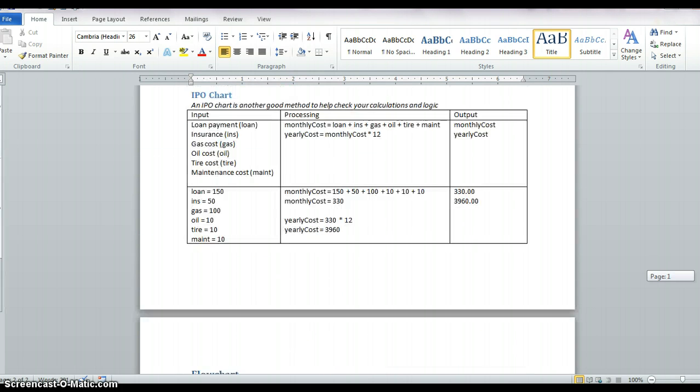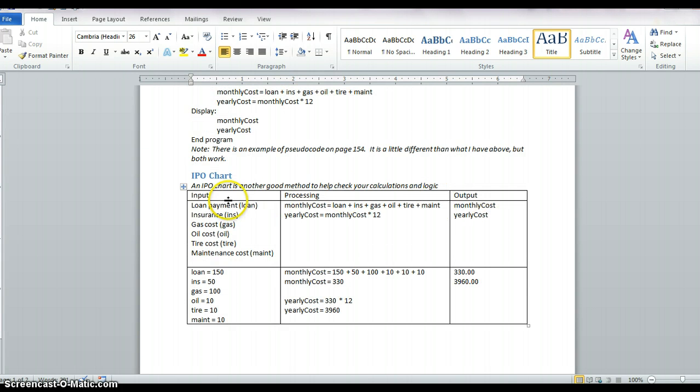Now I've also got an IPO chart up here. IPO stands for input, processing, and output. This is a good way to help check your calculations and your logic. I've got my input listed here, my processing, my two calculations I've got listed, and my output. And then below that I have some test data for my input.